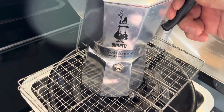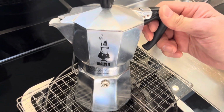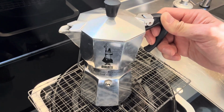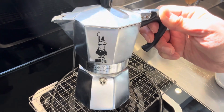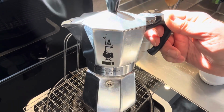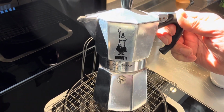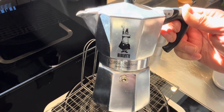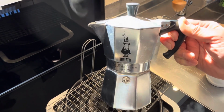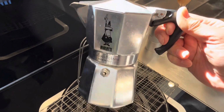All right, guys. So yeah, that's pretty much it for this Bialetti Moka Express. Highly recommended, great gift, good for indoor and outdoor and traveling. You know, I would travel a lot before, and I would bring this with me if it wasn't too heavy with my other stuff. But yeah, this thing is also very good quality, and it will last you years. I've heard people say they've had this for 10 to 20 years. So yeah, not bad. Highly recommended.